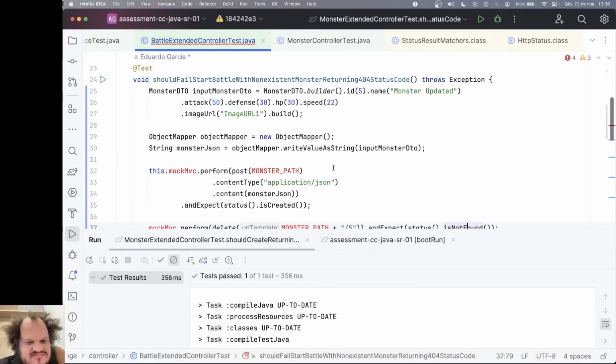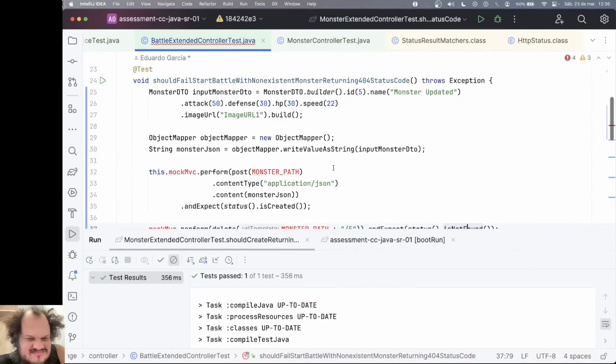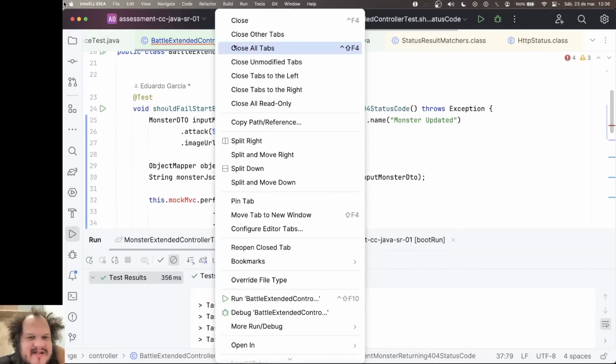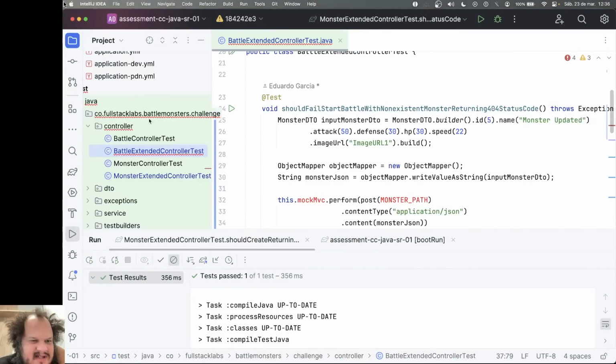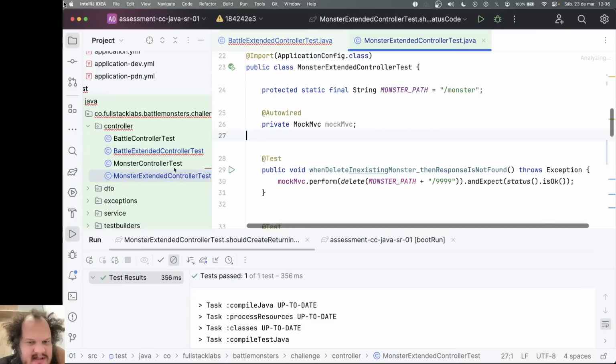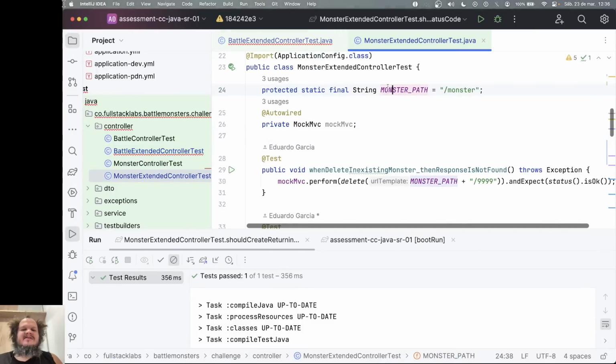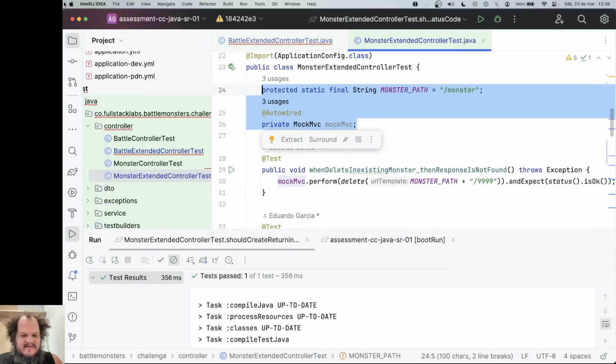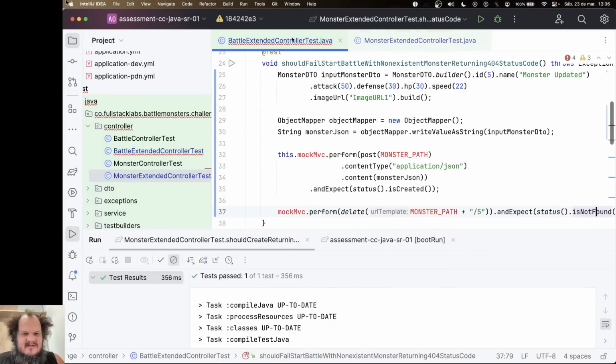So I will close all the windows, it is becoming a little messy. I will do the same pattern here. I guess I need both of them here, in fact.